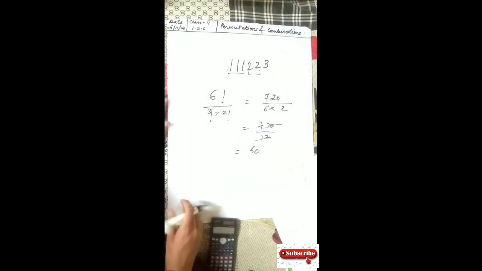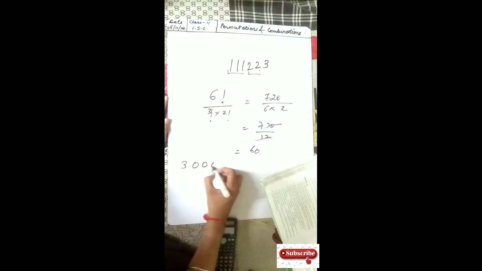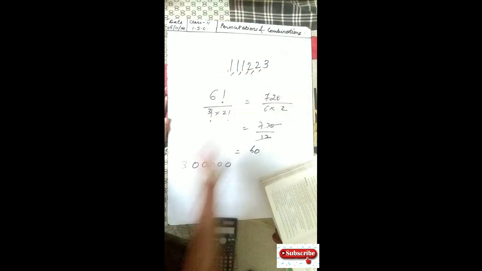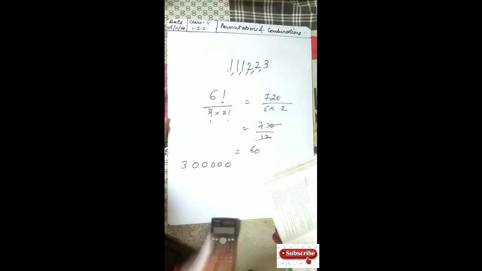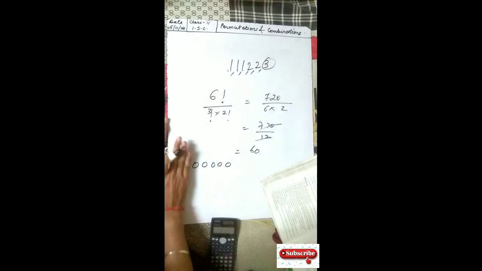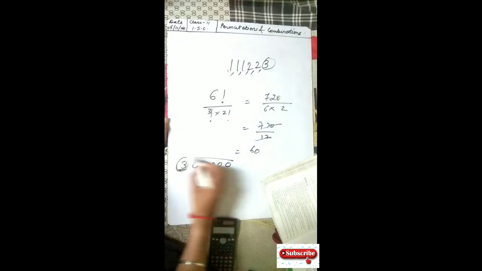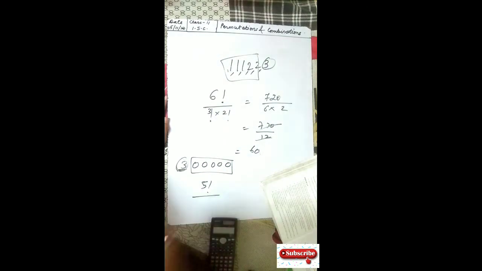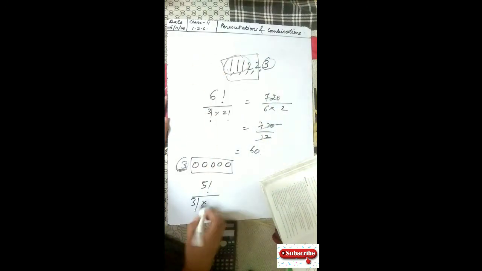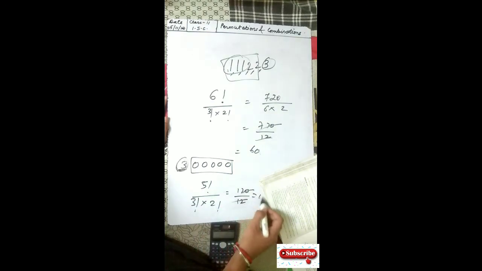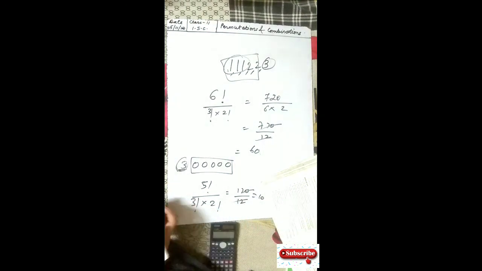How many of these are greater than 3 lakh? So it should be greater than 3 lakh; from these digits 1, 1, 1, 2, 2, 3, we have to make a number which should be greater than 3 lakh. So we have 3, and in this position 3 will be fixed. Now we are left with these 5 positions and these 5 digits. So the total is 5 factorial upon how many are alike? 3 factorial into 2 factorial. This is 120 upon 6 into 2, that is 12, which gives 10. So 10 numbers will be there. So like this we will do.